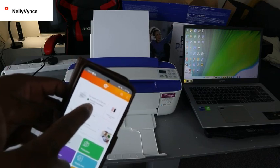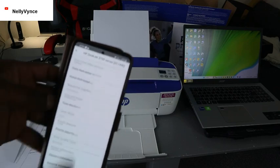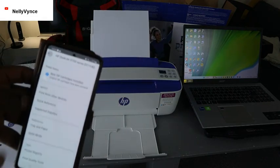HP DeskJet, new HP ink cartridges installed. This is the printer here. So guys, this is how to connect this printer to a Wi-Fi network.